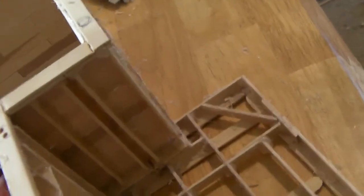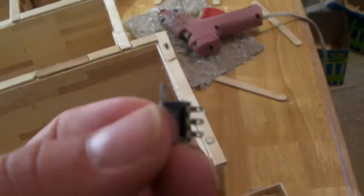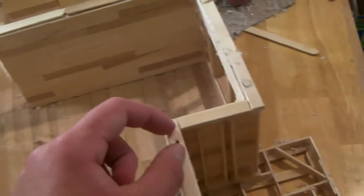Before we put them in, however, we solder, I'll show you how I do that later, we solder wires, it's a double wire, so there's two wires that split off of it, two of those connector things on the end, and then the wires will just come up and end up here, and then I will join them with the lights when I get to the ceiling. I also need to clean everything out, obviously. I need to vacuum it, slash dump it upside down, get all this little stuff out of there before I put the ceiling on. And I didn't put it on here yet, but I also need to make the beams, which is going to be pretty interesting, I guess.